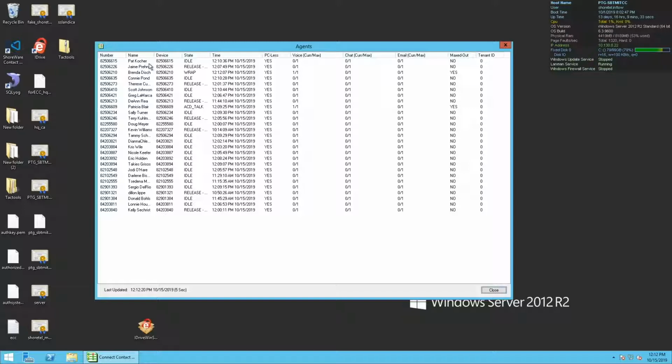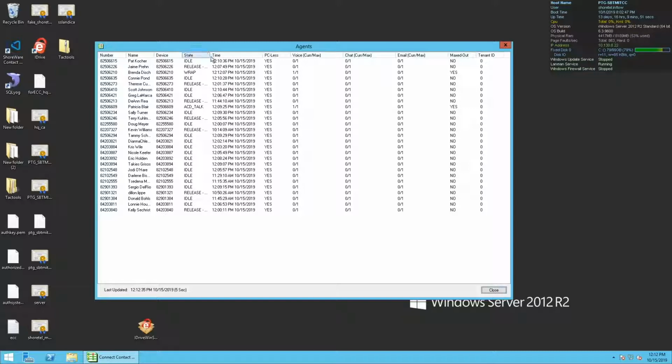Now, as you can see here, and this is normally the case, the device number and the agent number are matching up. This allows you to really easily and quickly diagnose issues, which is nice to see, because then you don't have to go looking for a separate device number or anything. That's why we always recommend this as a best practice.